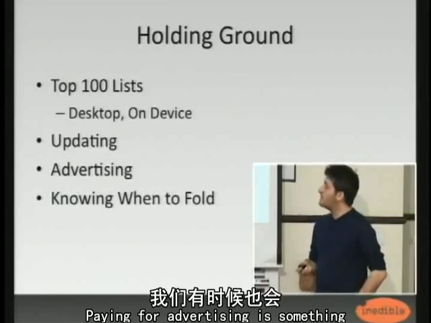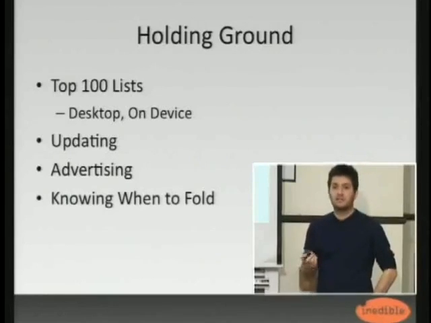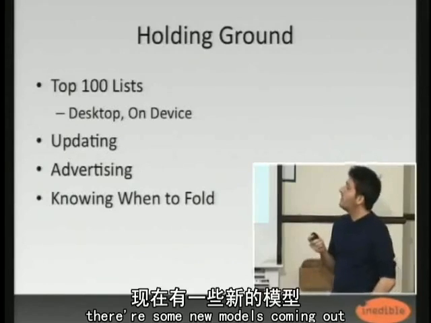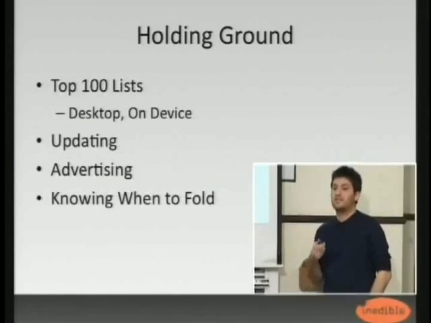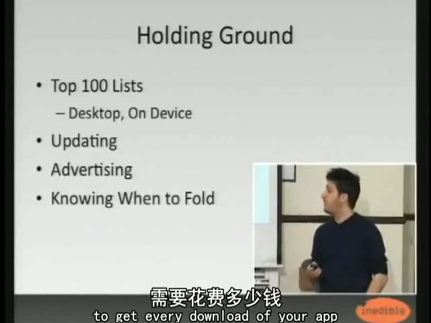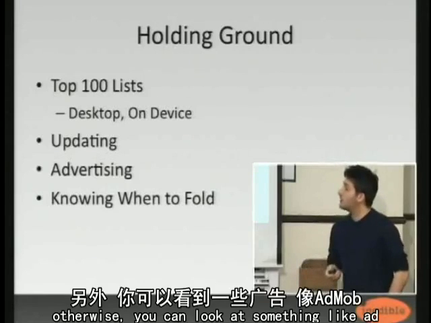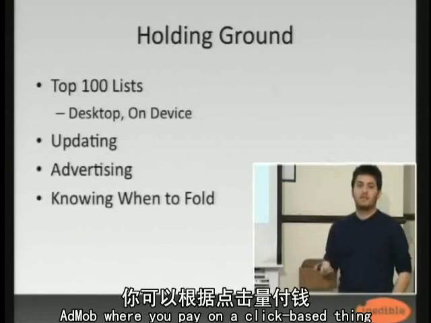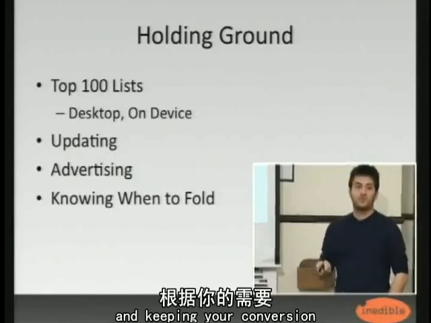Paying for advertising is something that we do on a selective basis. There are some new models coming out where you can do pay per install, so you know exactly how much you're spending to get every download of your app. Otherwise, you can look at something like AdMob where you pay on a click basis, and keeping your conversion rate up is up to you.